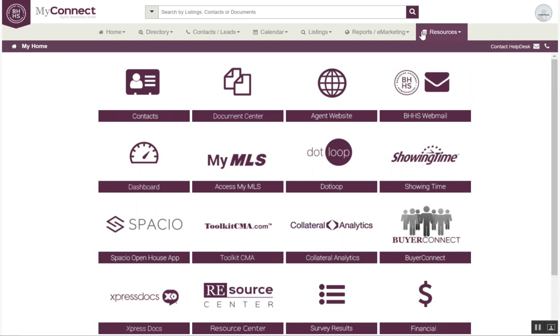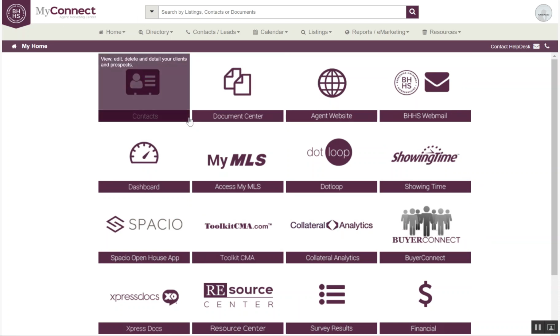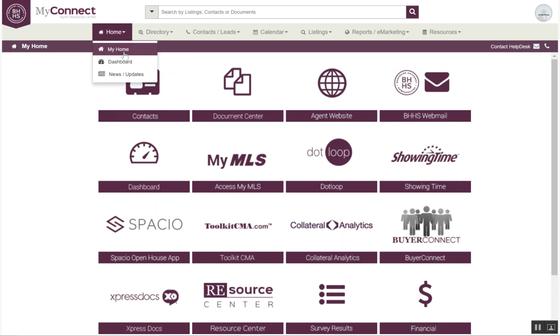All right, continuing to move down, let me point out some of the different menu items here. There's a lot to go through. For the home icon, we've got my home page. You can also click on the MyConnect logo in the top left, and that brings you back here. This is your best place of reference to get everywhere. So if you get lost in the system and you don't quite know where you are, just come back here to the home page. That'll give you a nice point of reference. You can do that by clicking the logo or clicking home and then my home.